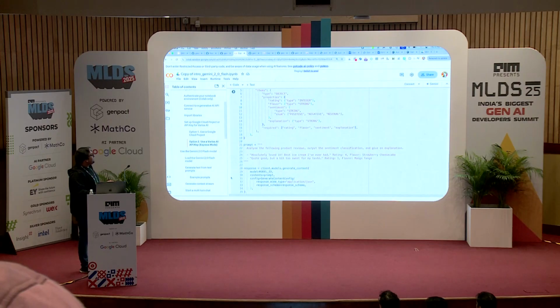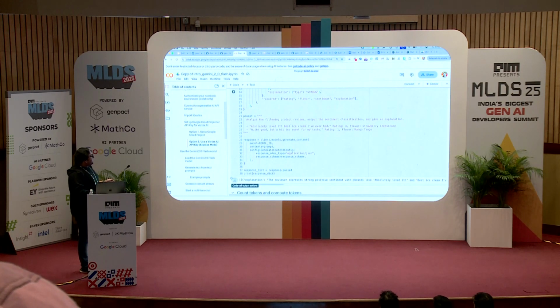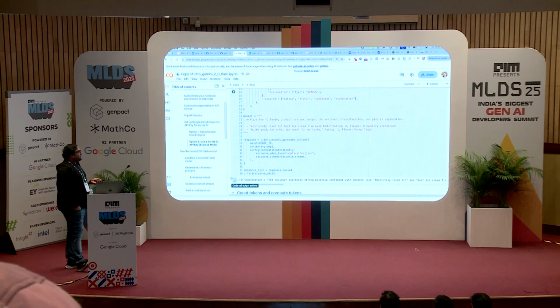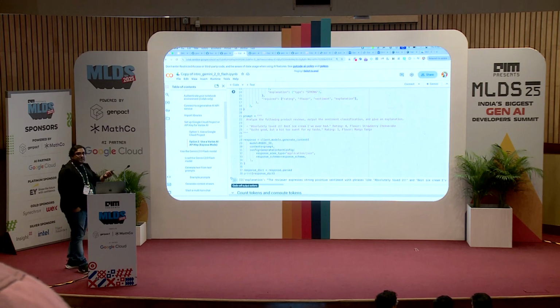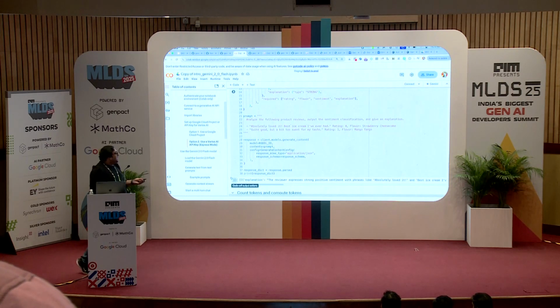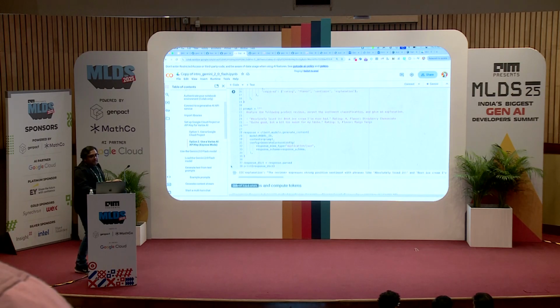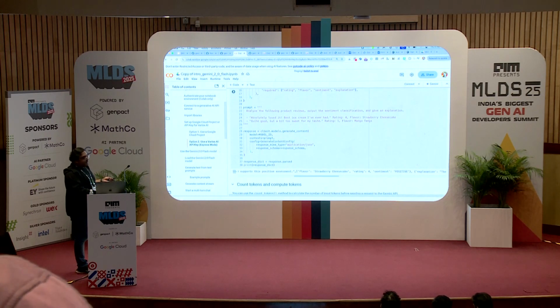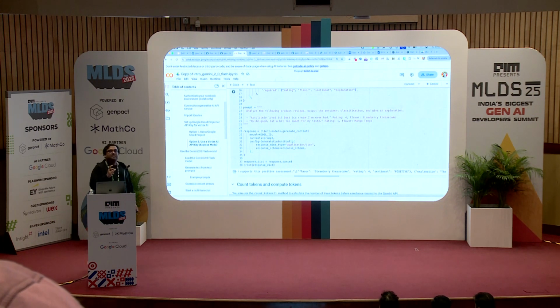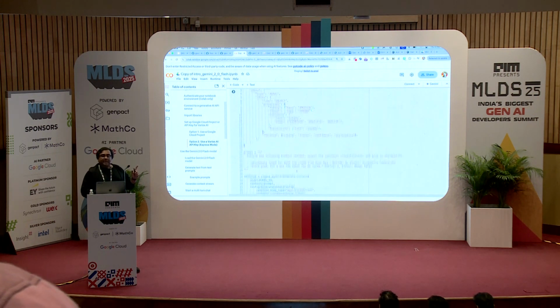So again, the second prompt that we give here is: analyze the following product reviews, output the sentiment classification, and give an explanation. We gave 2 reviews. And you can see what we are doing: first, we define the MIME type, which is application/json, so we are forcing the model to only output JSON. And the second is we pass the response schema. So now you see, we get the explanations, the ratings, flavors, all of that in exactly the JSON format that we need. So these two examples are very important.